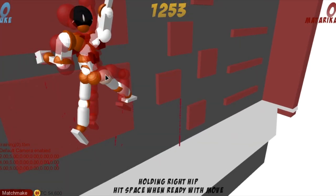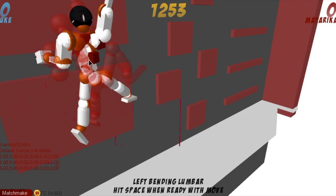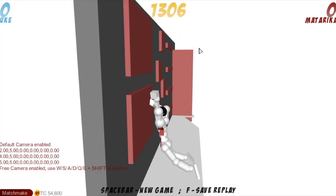But you may say, well, Matarika, that's gonna look twitchy if I spaz up a wall like that. But no, you just need to do it for 1, 2 to 5 frames just to get that height you need, and then you can hold all, or you could relax all.